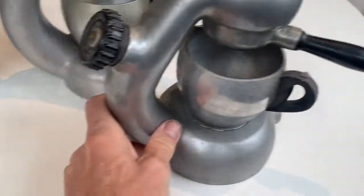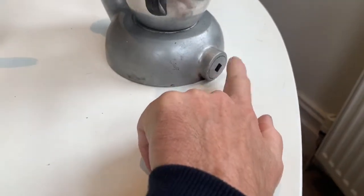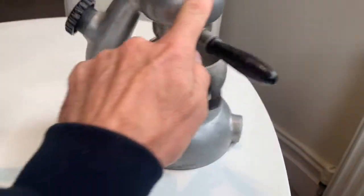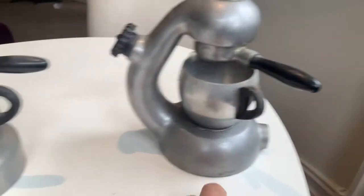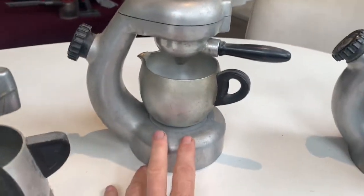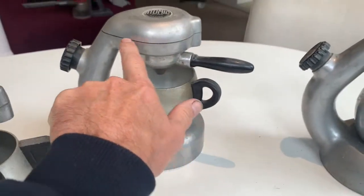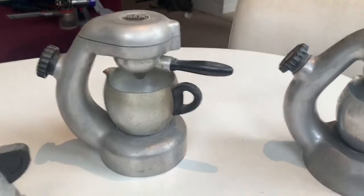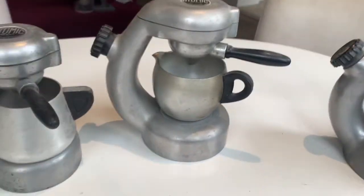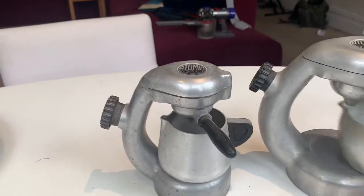The difference between the flat head atomics, which are the earliest form of atomic, and the later atomics, are several fold. The most obvious difference is the way that they were cast. These later atomics all have a casting bung here and the actual body of the machine is one solid piece of aluminium, whereas on the flat head atomics they have no casting bung — effectively the casting bung is the top section.